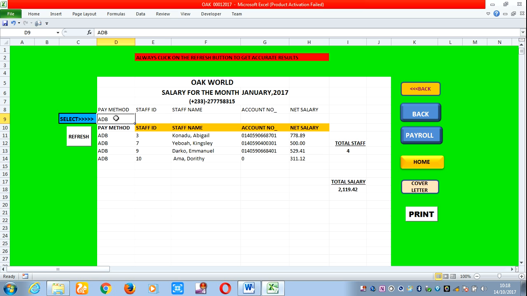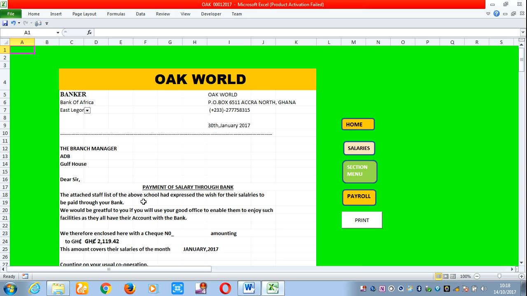Anytime you are sending staff salary to the bank, it goes with the cover letter. So the cover letter for these people is this. The branch manager, ADB, Agricultural Development Bank. If you could remember, that is the branch. That is the staff, the total amount that was given. Then you print it.